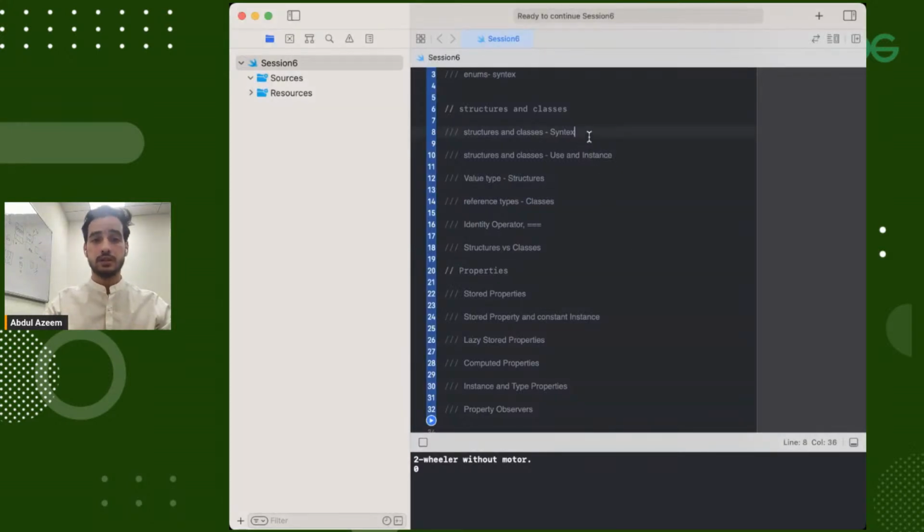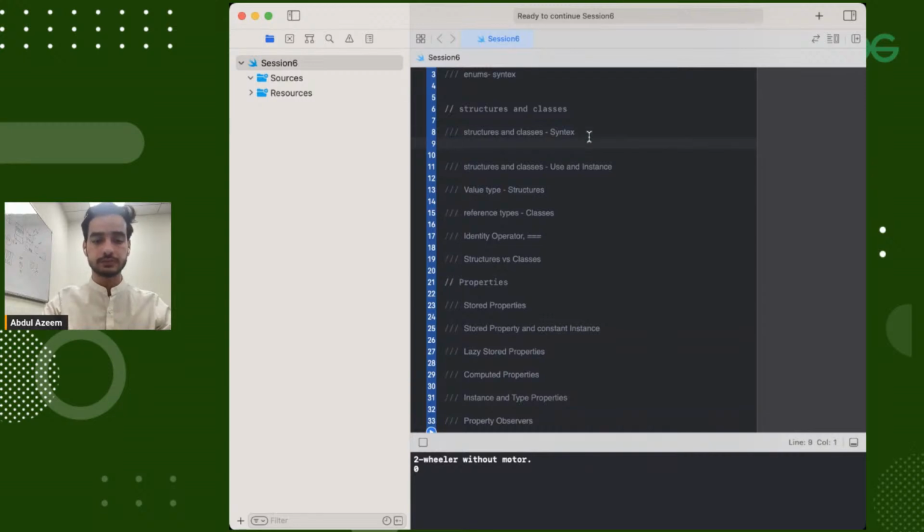So basically, to create a structure, you can just write like this: my structure, and you are creating custom types here. By the rules of the Swift language, a type will be upper camel case.